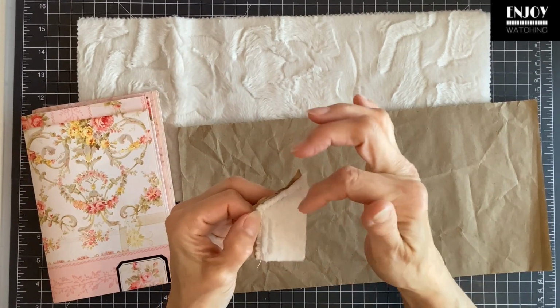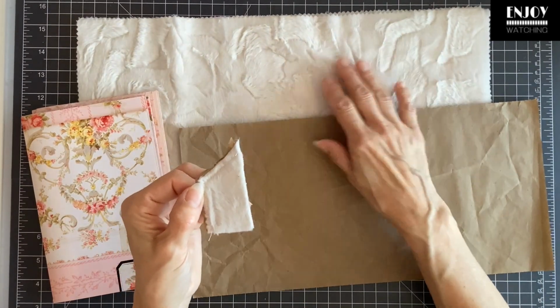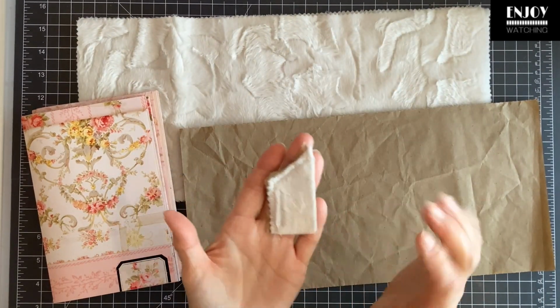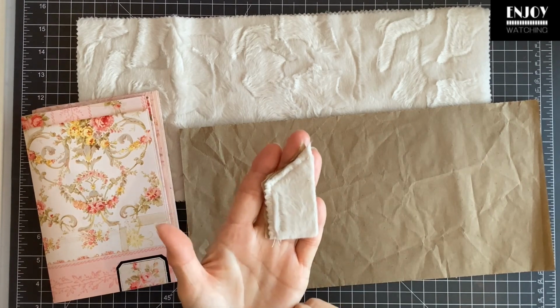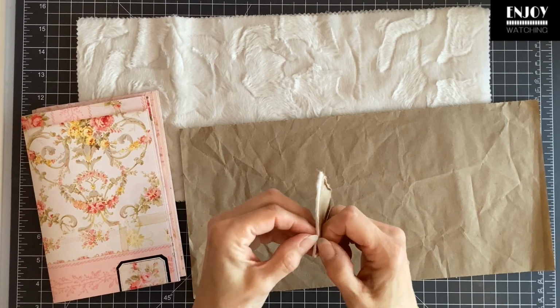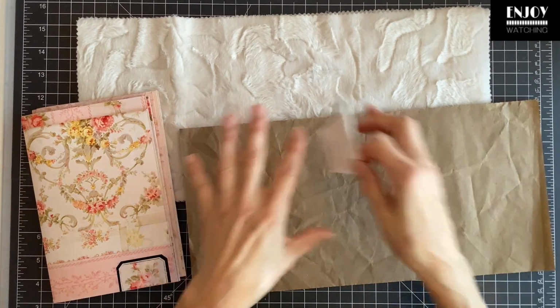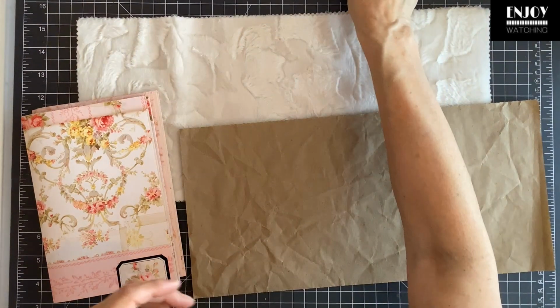I stitched it to see if I like that, because of the fabric. If you stitch it, it makes a dent in the fluffy fabric, and I didn't know if I liked it, but I really do like it, so I'm going to stitch it also. But you don't have to. This is completely glued down and it will stay if you want to follow along.